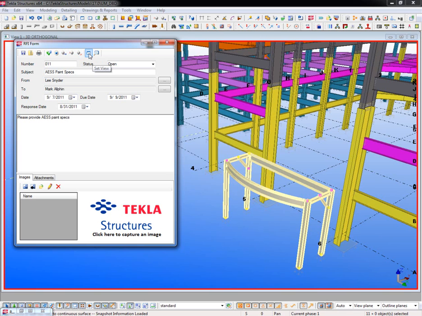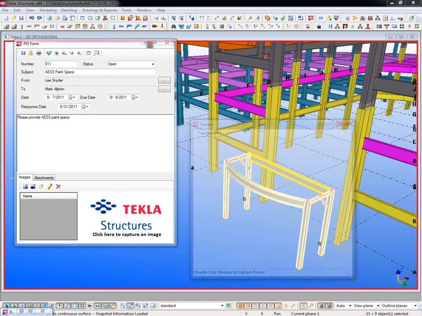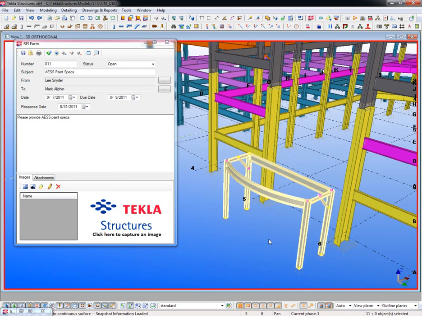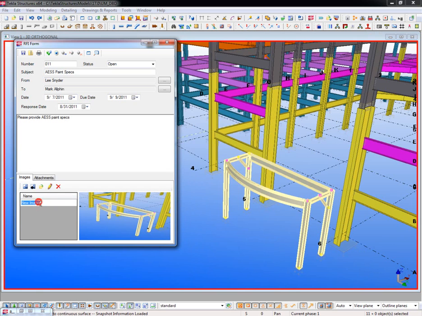I'll also set this view so when I double click on this, it'll zoom me back in. And just to show you how we can take a snapshot, I'll go ahead and size this window, double click like a camera, and it's added there. And I can change this name to be whatever I want. We won't show these tools here, but there are some editing tools as well. If you've got just a basic snapshot, you can jump into Paint and add some tags and flags and things like that, draw some clouds around stuff and everything on there too.